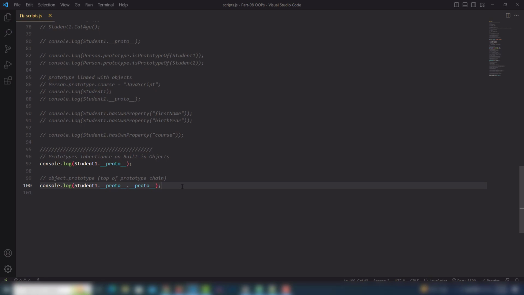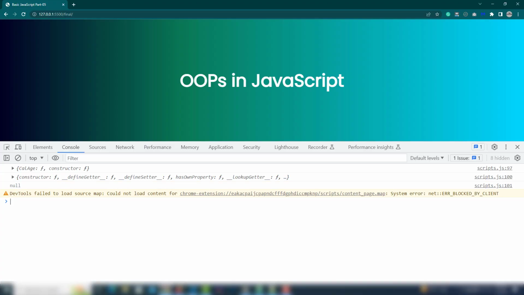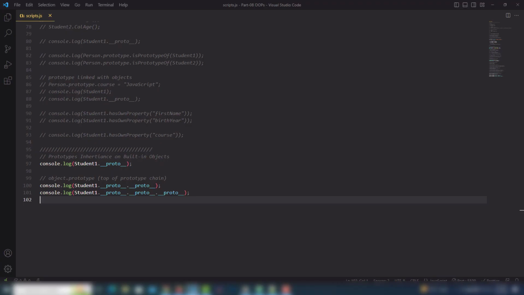Once again I'm going to use it because I want to see inside this prototype property. You will get null. You know the default value of the main object's prototype is null. Inside the slides we have discussed all about the null value, right?